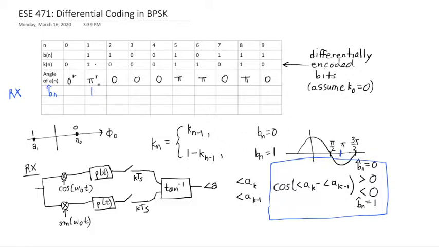So the next time two, I'm going to look at zero minus π. I'm going to get negative π. It's going to be a negative value out of the cosine, and so I'm going to decide bit one. And then next time, when I time three, I have two bits that are the same. I'm going to decide zero, zero, one, zero, one, one, one. Okay, and you can see that what I've decided matches what bits were sent.